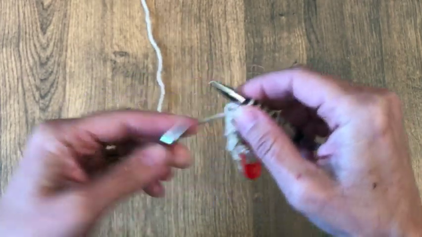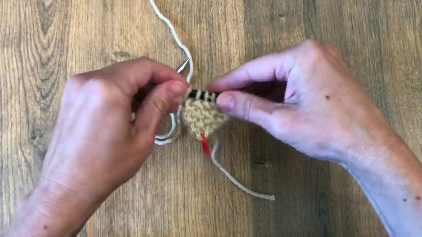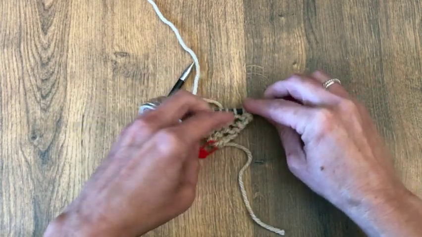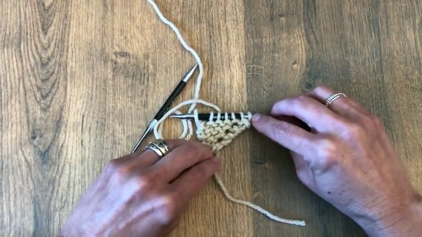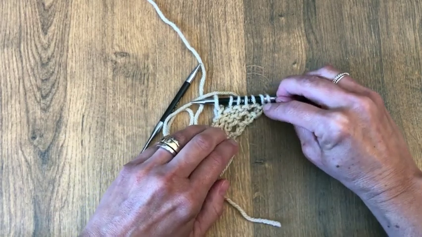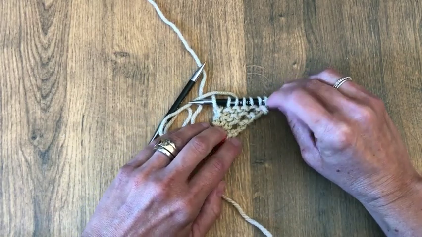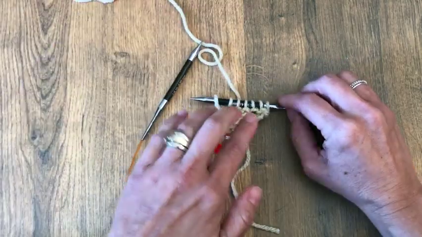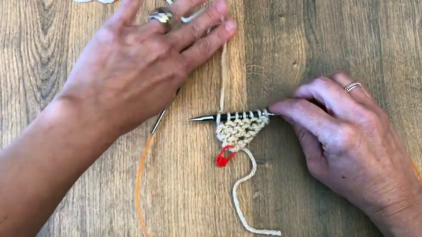And we'll just keep working in this manner until our little triangle scarf is worked up and we've used up all of our yarn. You can see how our edge here makes kind of a nice decorative eyelet that is super simple to make.